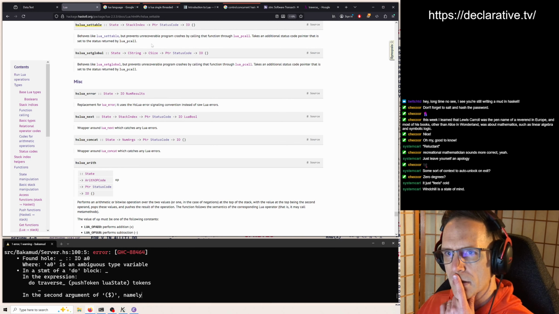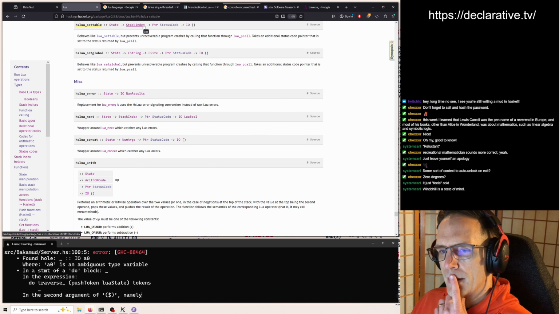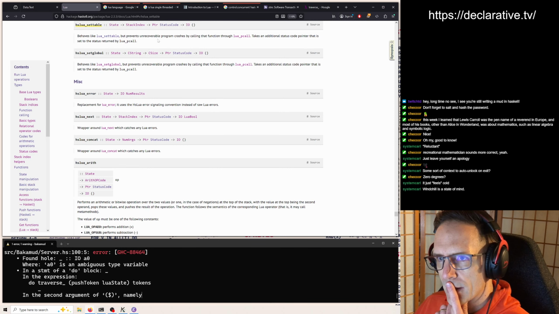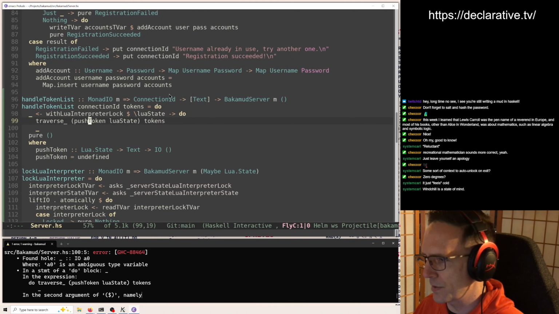Okay, so we can use set table at the stack index. Okay, and push our values onto it, I suppose.